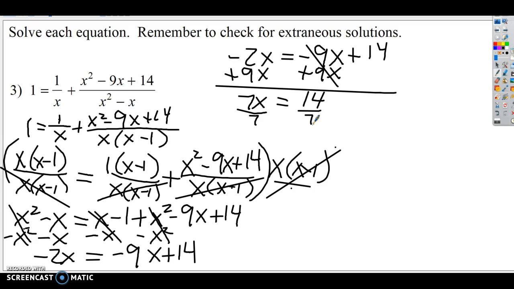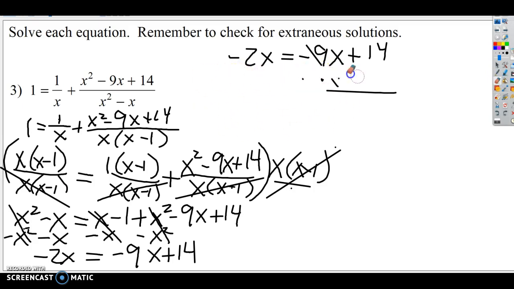I feel like I did something wrong here. Let me look back over here. Oh, I forgot a negative 1 down here. I was going to say that did not look right. Bear with me if you're still trying to catch up. Go back here and erase this up to here. Back here, I'm going to highlight this. It's what happens when your work is all sloppy. Sometimes you miss things.